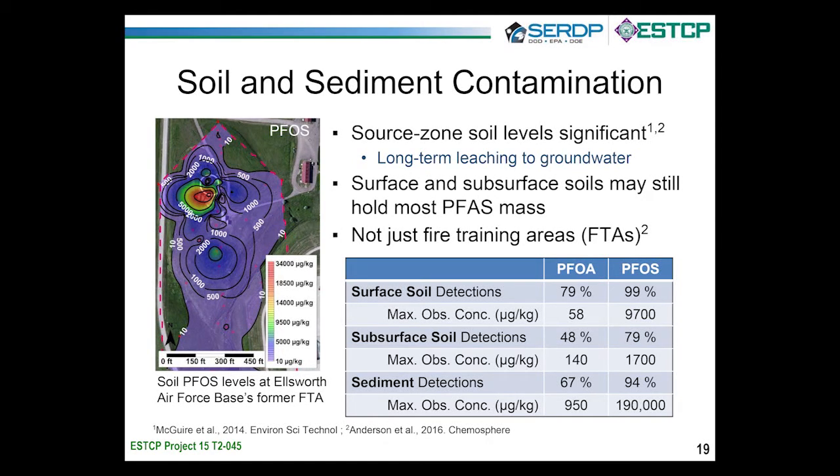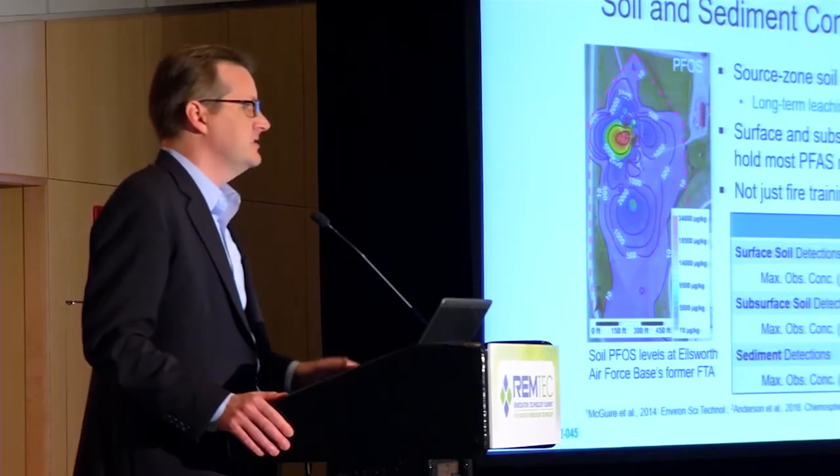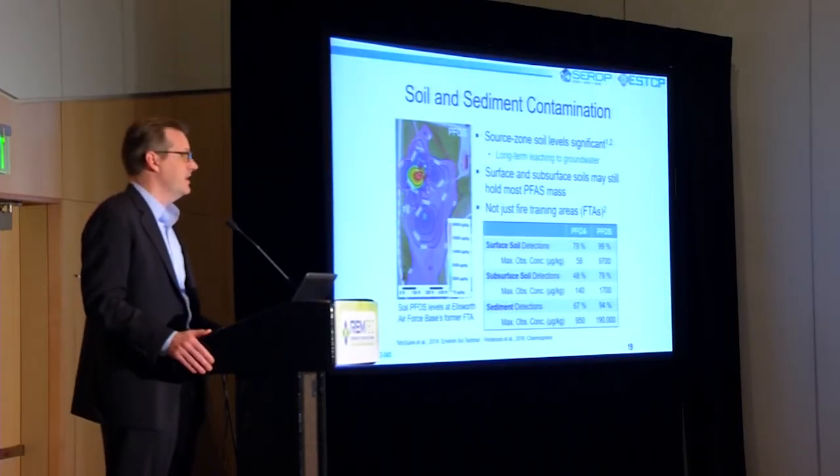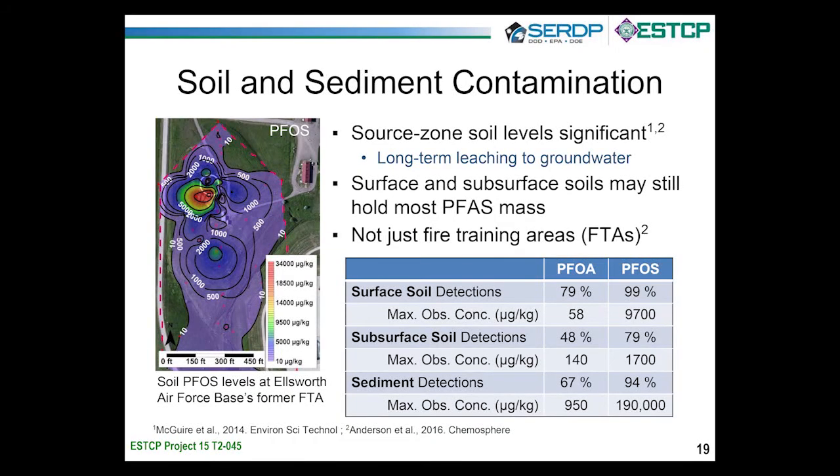I'll point out another important study conducted by Hunter Anderson and some colleagues at the Air Force, where they looked at non-fire training areas. So it's not just the fire training areas that are impacted. As Jennifer pointed out, there's lots of different types of testing of equipment and crash sites where the AFFF was used, particularly on military bases or other types of locations. What's shown here is the frequency of detection at these types of sites for PFOS and PFOA. PFOS was detected slightly more frequently, not particularly surprising given the AFFF that was commonly used, but we do see PFOA at many of these locations and other carboxylates as well.